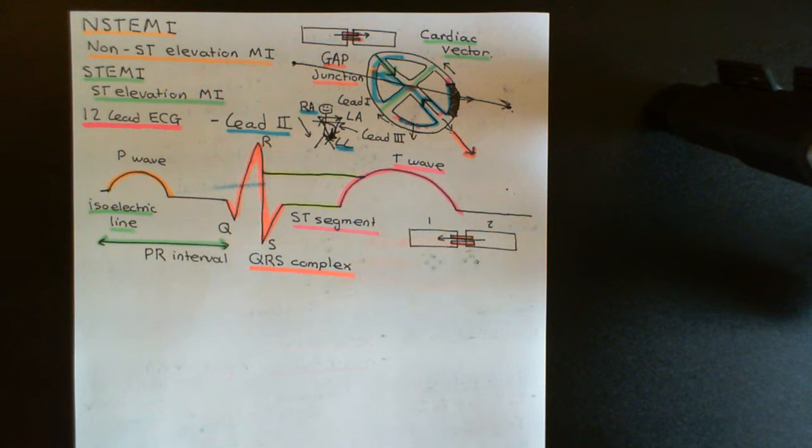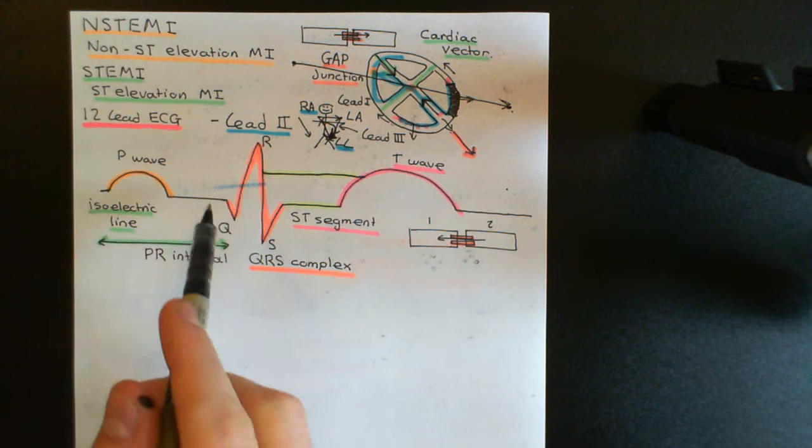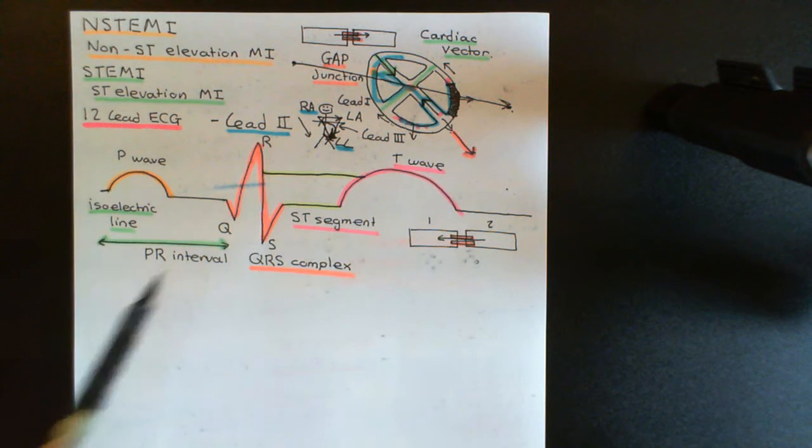Then we're also trying to understand, of course, why in the case of just a subendocardial myocardial infarction, when you look at the leads in the 12-lead ECG which have the 2 point over the portion of myocardium that has undergone infarction, in that case you don't see ST elevation and the ECG will look closer to the normal thing, i.e. you will have an S wave and a non-elevated ST segment.